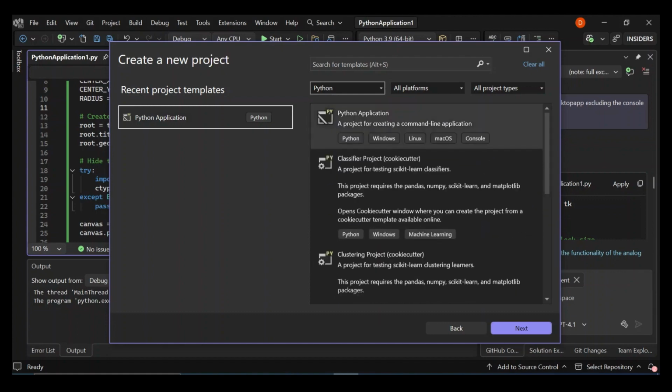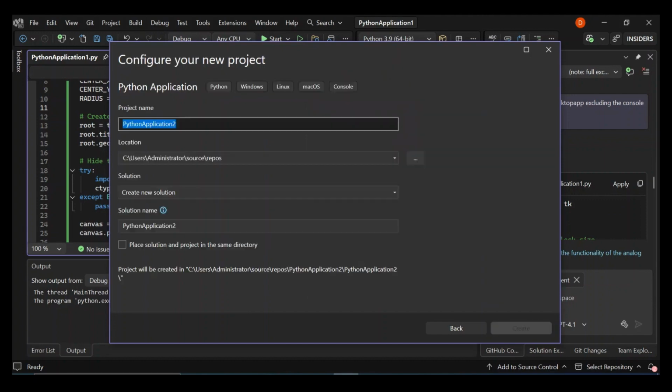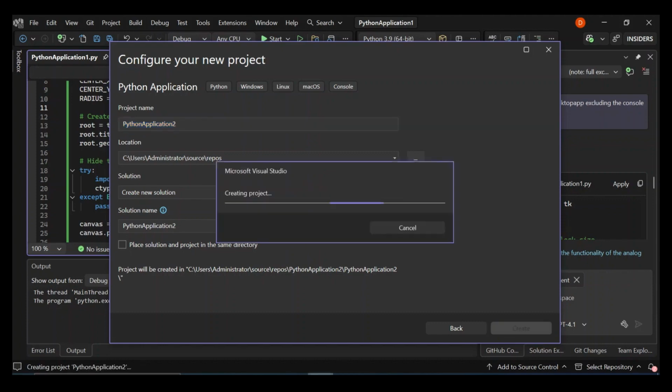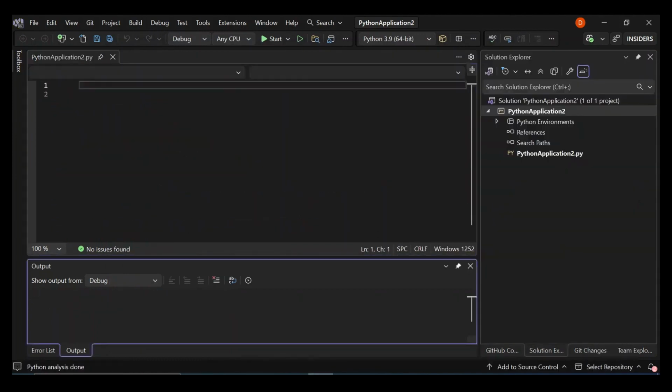Now let's select the Python application and click Next. Here, obviously, we can configure our project details. We're not going to look too much into that, so let's move on and create our project. As you can see, we've got our project loaded inside Visual Studio.